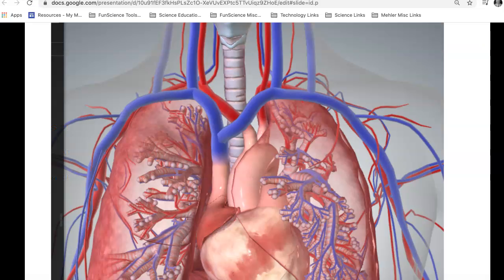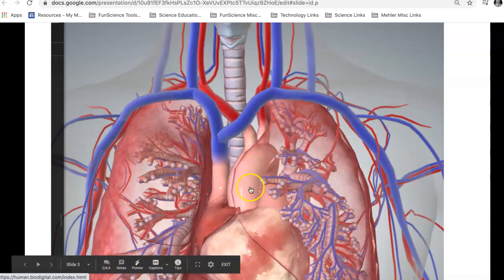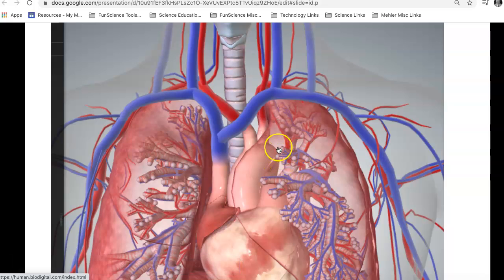In the previous chapter, we talked about BioDigital, the resource for anatomy and physiology. This is a screenshot that I've taken out of BioDigital, and you'll notice these little white nodules at the end. These structures right here are your lungs, and inside there are these little white structures called alveoli. They're very, very important for the exchange of oxygen and carbon dioxide that keeps us alive and that supplies every cell with the needed oxygen.